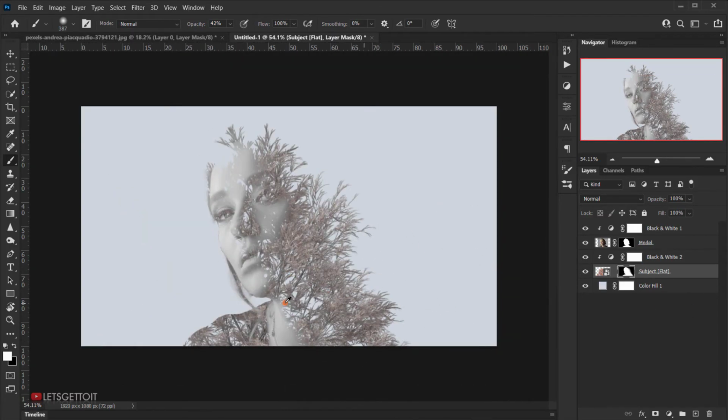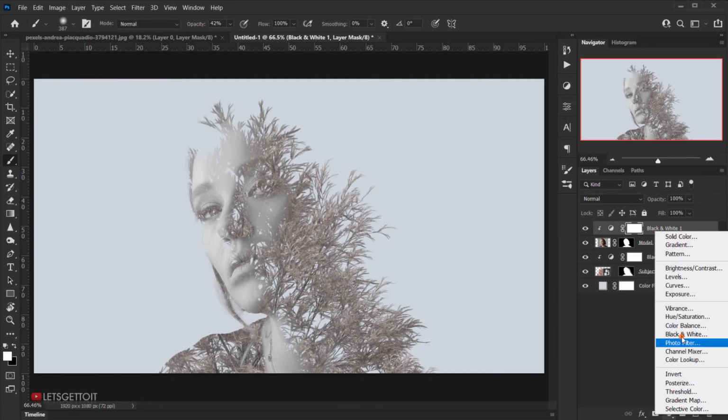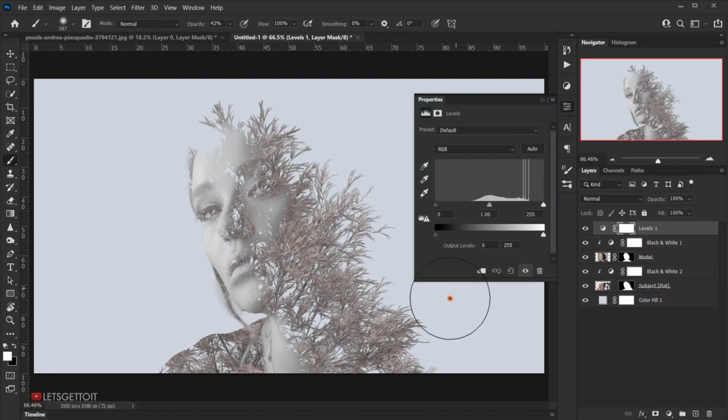Alright, now we're gonna apply another adjustment on the model. So I will select black and white adjustment, and I will go to my adjustments icon, and I will add a levels adjustment. And then again I will make sure that it's clipped to the model. So I will one click on this clipping icon, and I will add a little bit of white to our model.